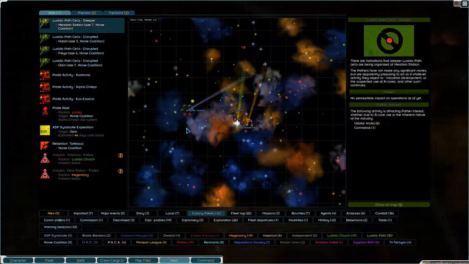We are trying to wipe out the Luddic Church at the moment, but I just got into the game and there's these Luddic Path sleeper cells. I don't exactly know what they do. There's no perceptible impact on operations as of yet, but they're attracting interest, so I don't really know what that's all about. Are they gonna launch an invasion? What are they gonna do? I have absolutely no idea.